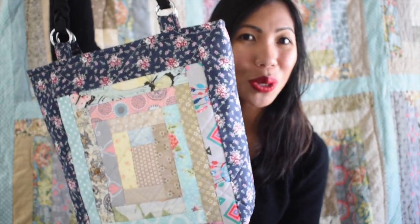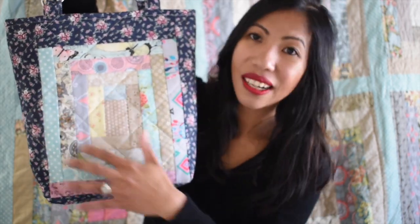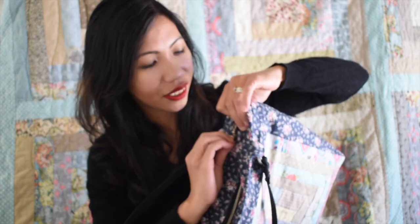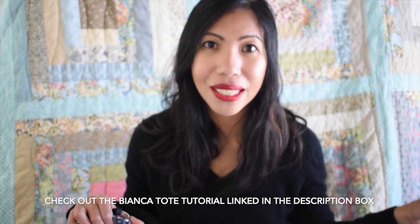In today's episode, we're going to make this lovely patchwork tote bag. The block itself is a log cabin block, and this bag has that recessed zipper closure with a couple of slip pockets inside. The construction of this bag is almost similar to the Bianca tote bag that I posted a few months back. The only difference is the size. This bag is a little smaller than the Bianca tote.